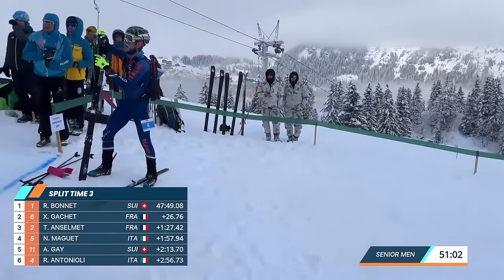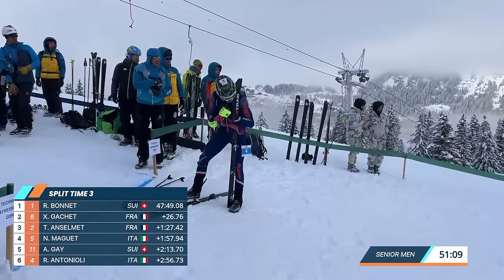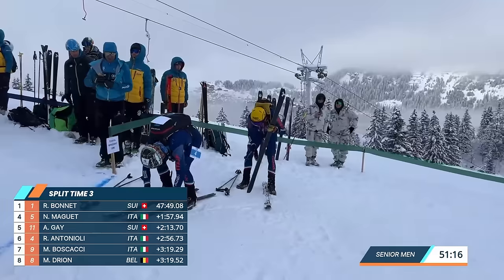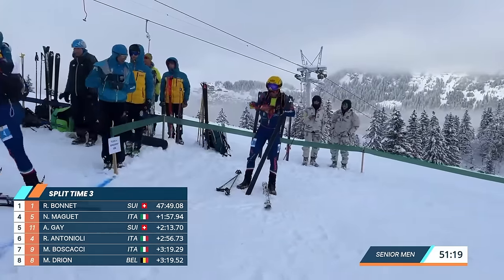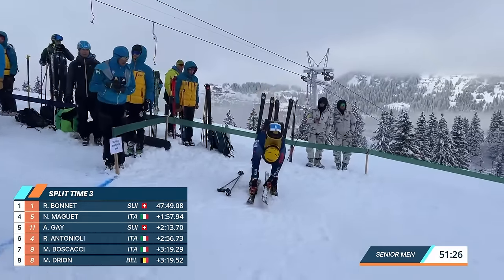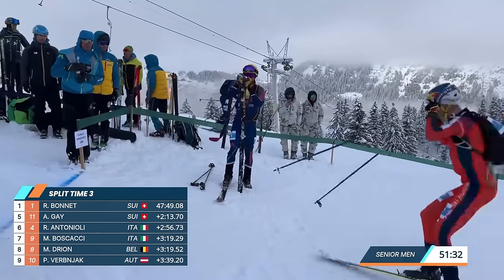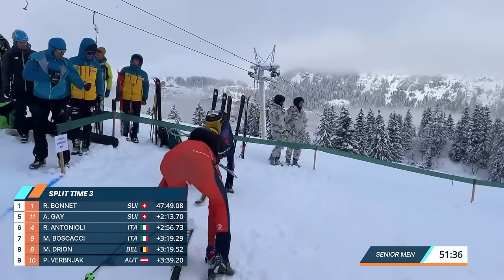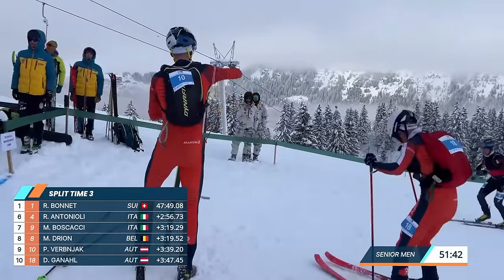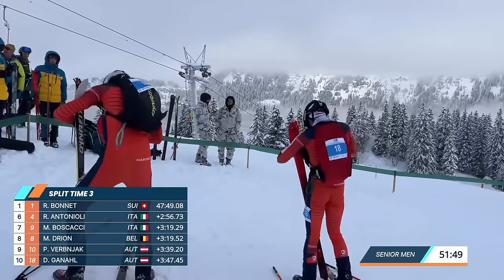And I'm really happy for Aurélien because he's doing really a great performance. Being top 5 in the European Championship is something incredible. Quite some frosting on that face furniture there for Antonioli. That beard is gathering quite some ice. But I suspect it's potentially keeping his face warm as well. Yeah, but as I said, the Italians are not in front, but they are 6th and 7th, which is really not a bad race. But maybe in some races they are better.